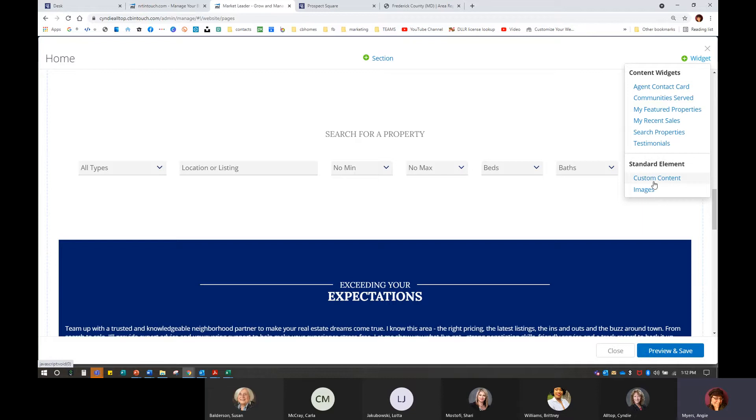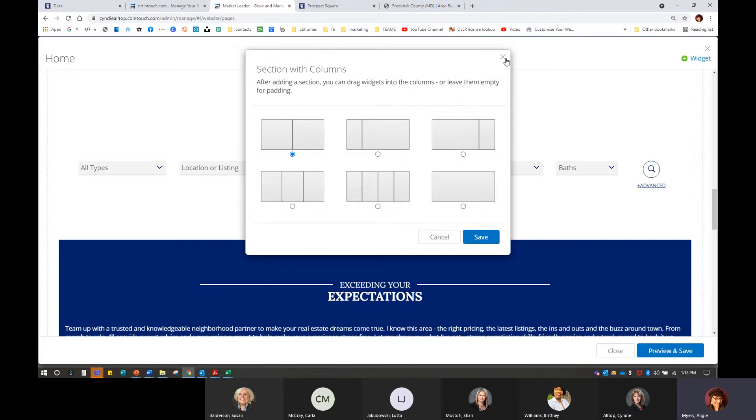The only thing I find with that is I want everything to look customizable, but also formatted correctly — I don't want to put a picture and have to count how many spaces are between the photos. I want everything to line up correctly and look really clean and nice. So here's where I have to determine how many reports I'd like to personally include on my main page. Maybe I want Frederick, Carroll County, and another county. If I want three or four, the reason is we're going to hit this Section button at the top — and you'll see it's going to actually format this for you.